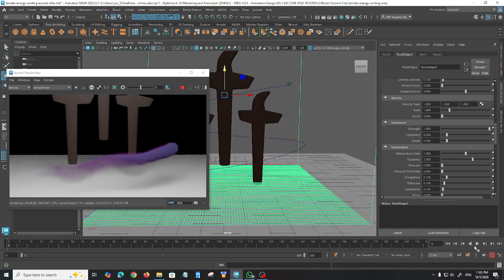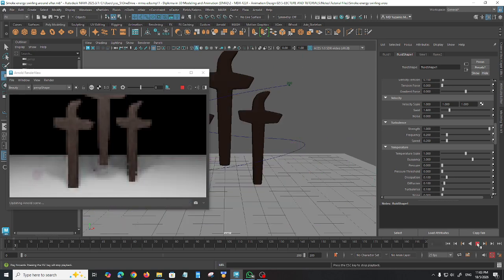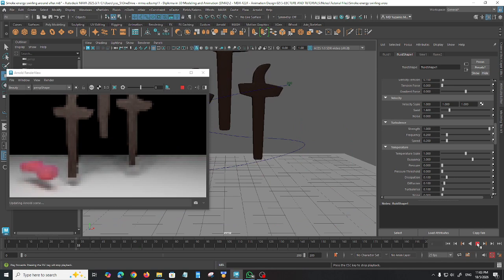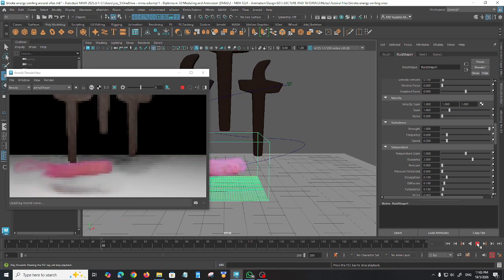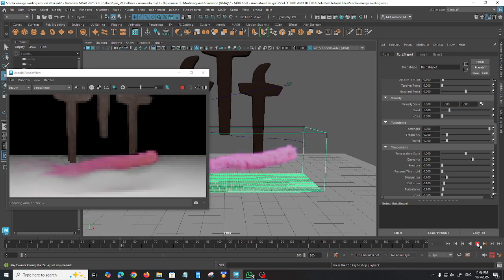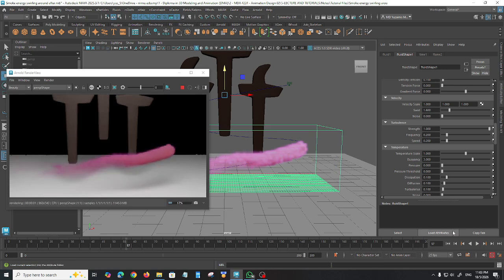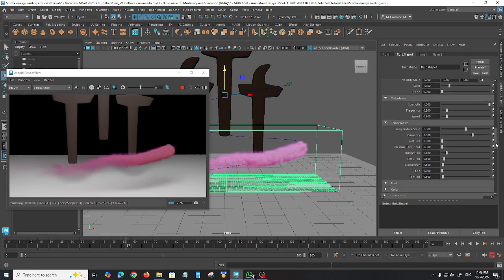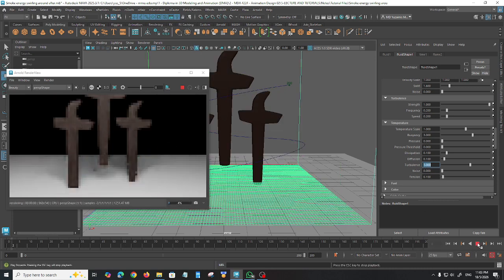And you have to run the simulation again, because now it has this fiery smoke going on here. And yeah, I'll just add some turbulence here, see how it behaves.